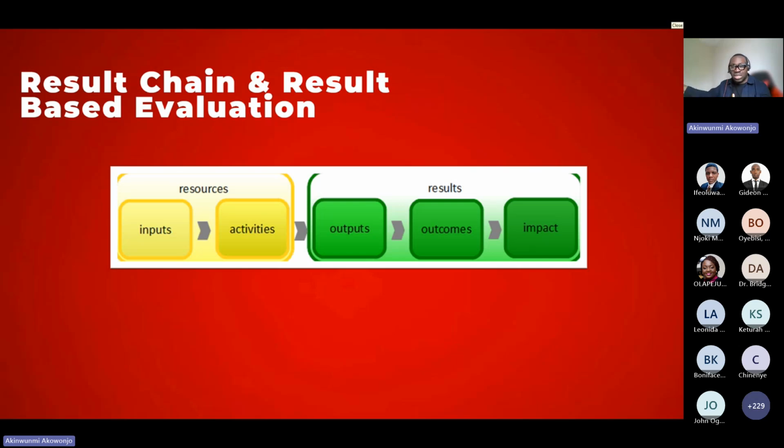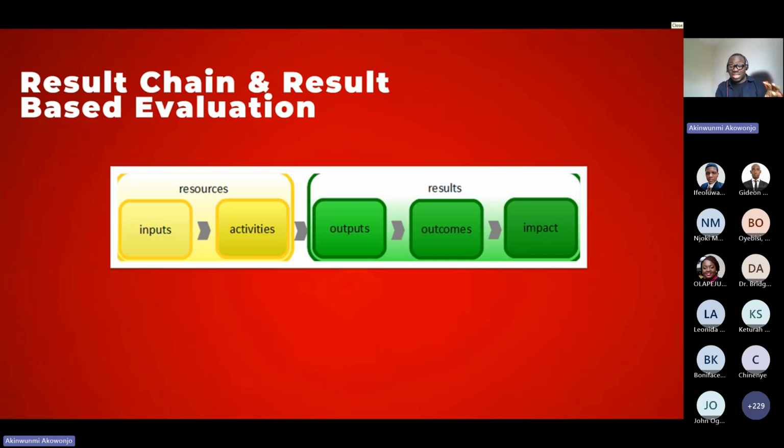Three months, six months later, how many people will be able to say that they have improved in their knowledge on how to build an M&E framework, and they have also improved in their capacity to do this M&E? Even to go to the point of how many of the people on this call have been able to access extra funding because they built an M&E framework, because they came to this training. That is the level of results that funders are really interested in.